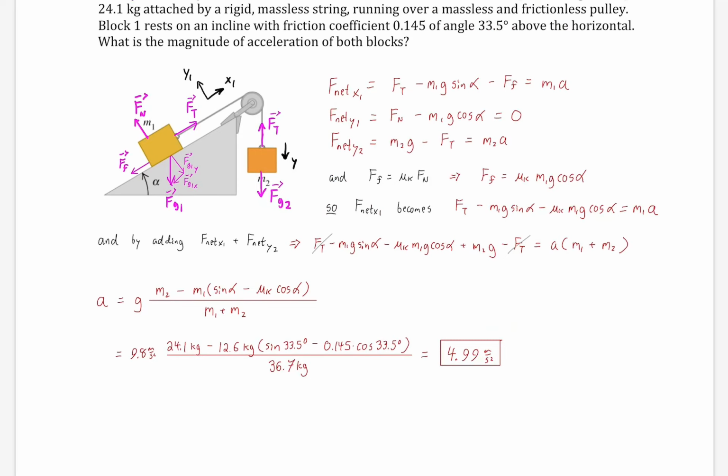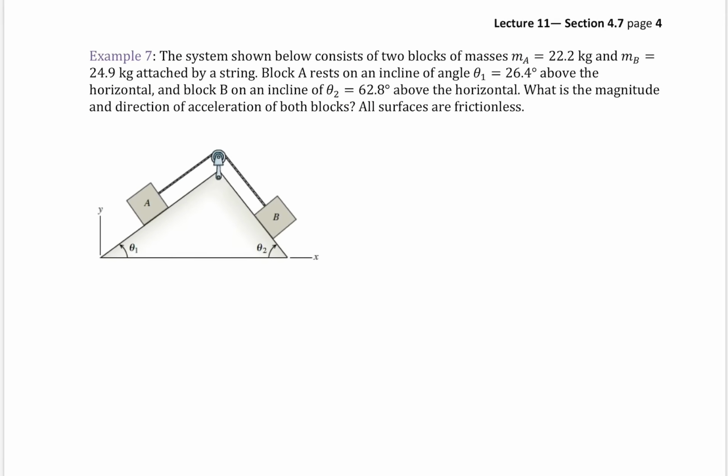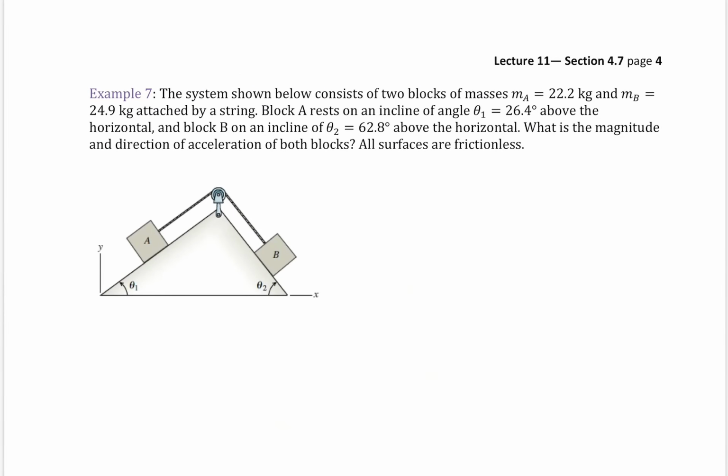Okay, all right. Well, I got a couple that I have checked the answers on. Let's move forward. All right, so these are the last two. These are ones where it's tilted on both sides. Okay, so again, I'm just going to hit some high points on these ones and move on. This one is very much like example 5, where there's no friction, but both blocks are on tilts and they're on their own unique angles.